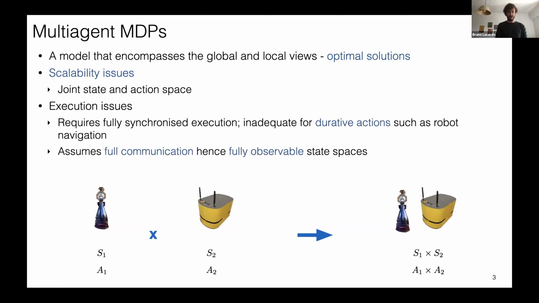There are also a lot of execution issues, and these come from the fact that actions for robots, the examples we are looking at here being mostly navigation actions, take time. Requiring a fully synchronized execution, where at each time step every robot needs to change state, communicate state across the team, figure out what to do, and take an action jointly, is very cumbersome and requires a lot of strong assumptions over communication and over observability. We want to avoid doing this, so our models will try two different ways to avoid these problems. I'm going to give you an example of how this fully synchronized execution can be a bit clunky further on.